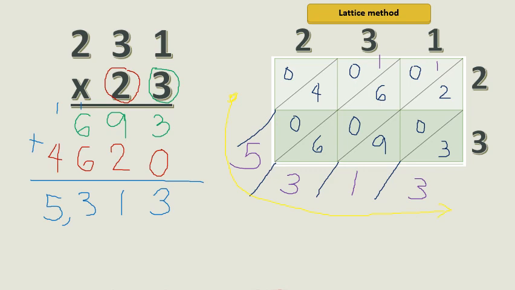Okay, so pag sinulat natin siya, yung answer natin dyan, sisimula tayo dito sa 5. So susulat natin, siya ay 5. Yung anong kasunod ng 5? So 3. Kasunod ng 3 is 1. Then yung last natin is 3. So, magiging answer natin is 5,313. So, pareho lang po yung answer niya. Okay, so depende kung saan kayo mas nadadalian.